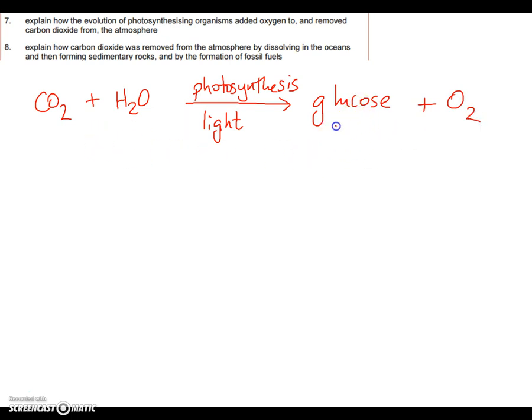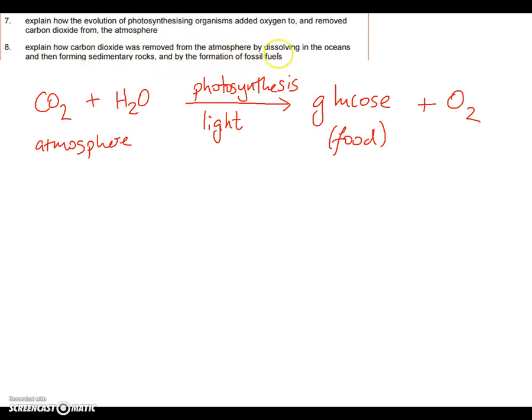Okay, so this is the food for the plants, so they store that and use it to build their cell structures and proteins and fats and all those kind of things, and oxygen in this case is a waste product by those photosynthesizing plants. The most important thing is the carbon dioxide is being removed from the atmosphere, and it's being locked up in plants here.